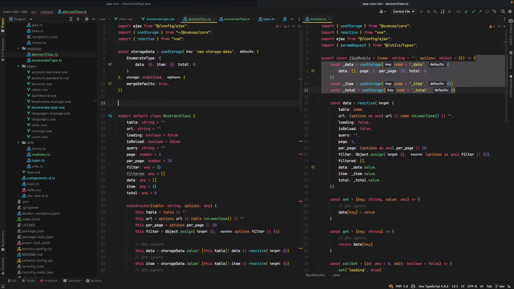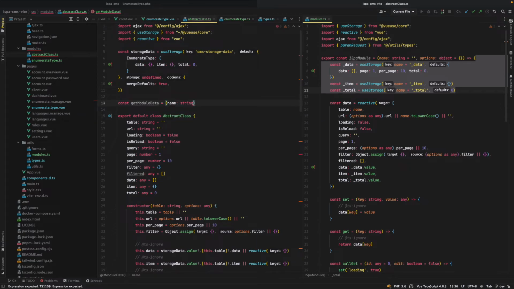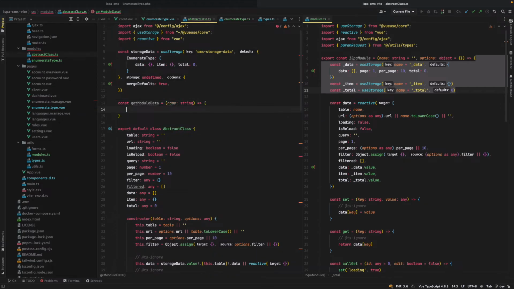Maybe we have guess on the function get. Const get module data is the name is string, and then we have the return storage data with the value and the name.